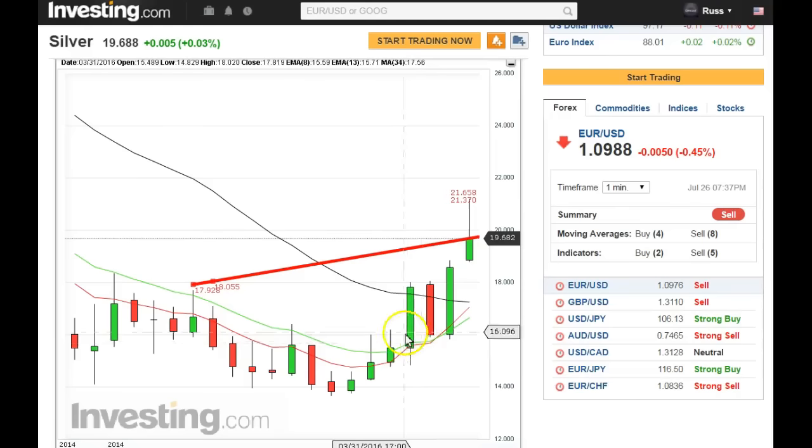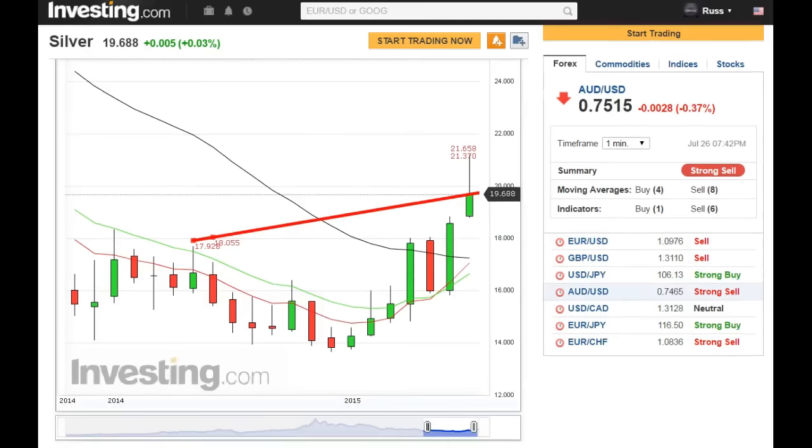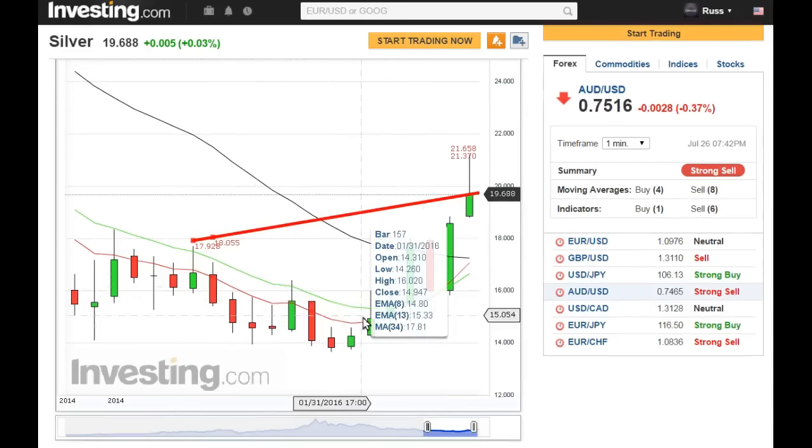I'm using my lines for support and resistance and finding my trends. Intermediate trends are my EMA 8 and 13, and my long-term trend is my 34. But they're all interchangeable except for my major trend, the 34 SMA. I can go in here and use the 8 and the 21, or the 8 and the 5, or the 8 and the 3, either or. I can add another line in here, the EMA 55, and just keep going on. These are all Fibonacci numbers, but whatever works for you. This works for me. I haven't changed this system in well over 10 years.